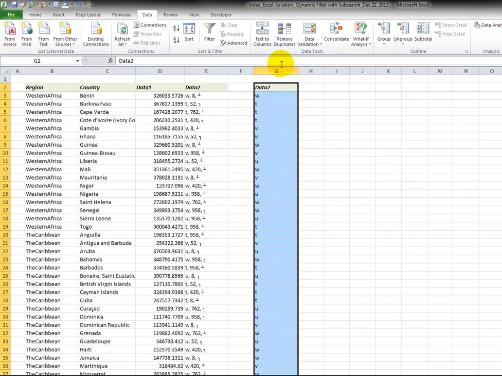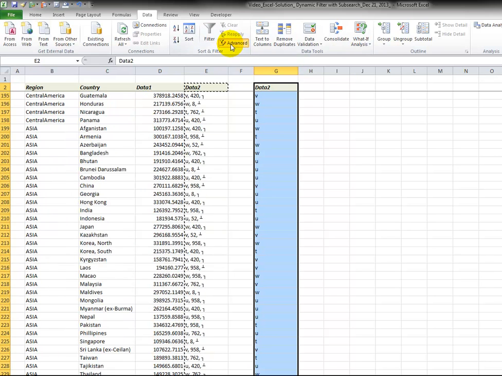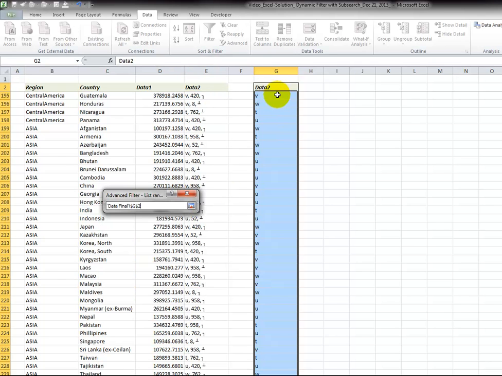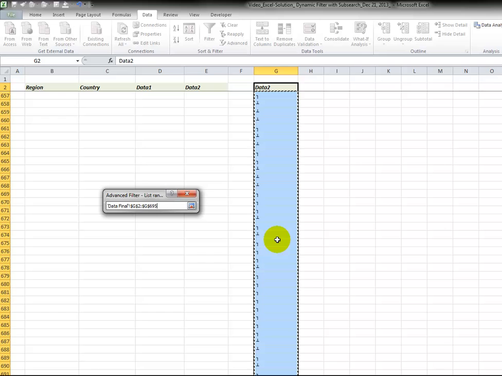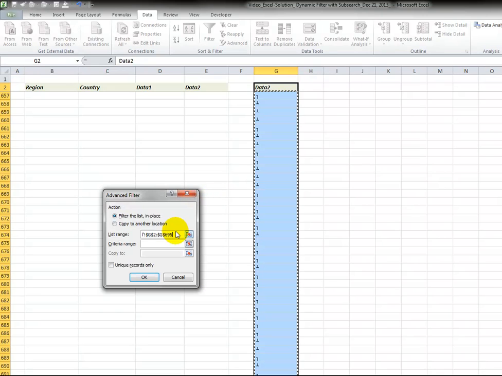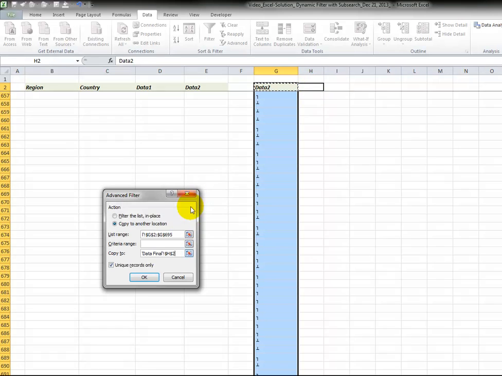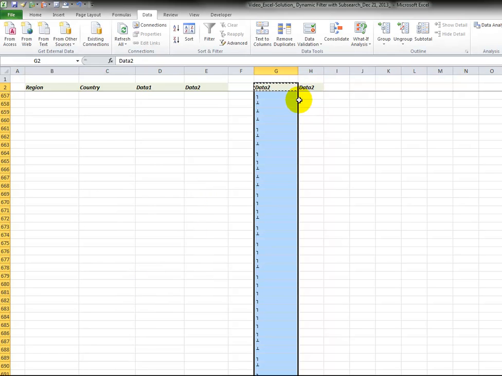I'm going to go over to Filter, Advanced Filter, and it's guessing that we want to use it on this field, but we actually want to use this field. So I highlight it with Control, Shift, and down arrow. I'm going to say unique records only and copy to another location. I just kind of prefer that myself just to double check. I click this cell here, click the drop down, and press the OK button.